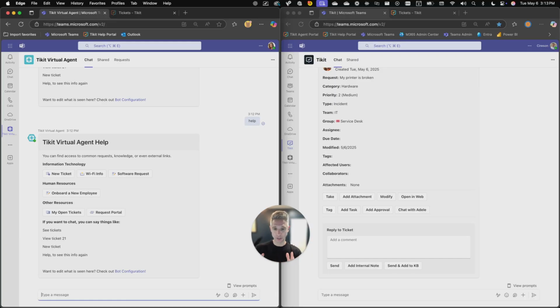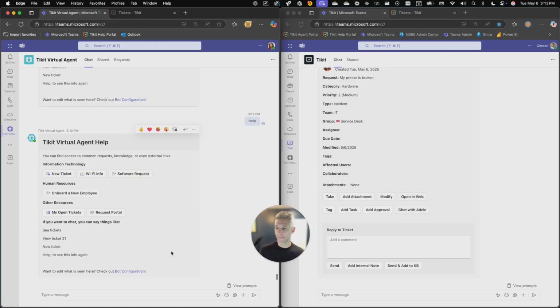Now, this is out of the box. You can configure this to whatever you want. There's a whole video on how to configure this in depth further along in the setup series. Once you see how to configure it, you're going to see how simple it is, and you can change this very quickly to however you want this to look for your end users. But out of the box, there's some options that I want to highlight so you can understand what this is capable of.